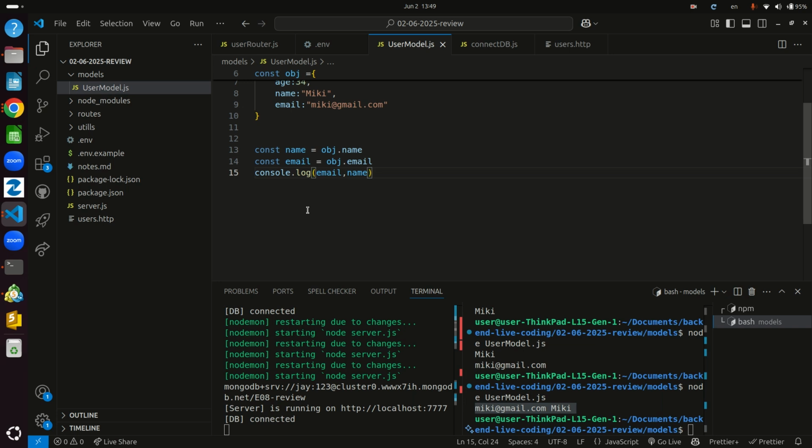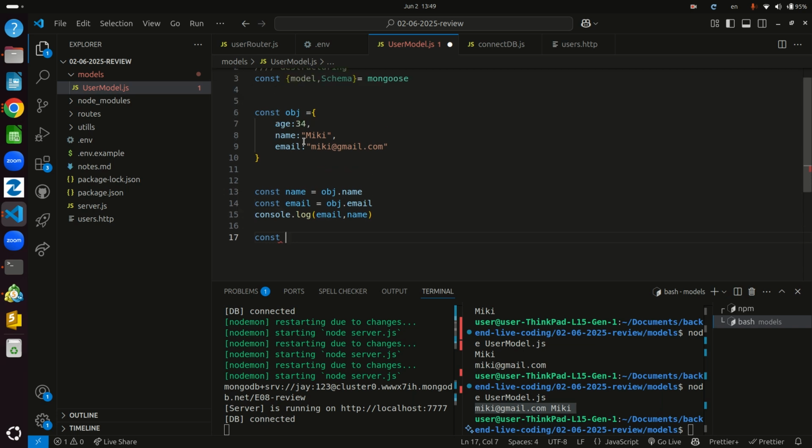What we do with objects, we can access them, save it to a variable. This is one way. It has no problem. You can do this one by one. Or there is a nice new destructuring, we name it. I know the obj variable is an object.